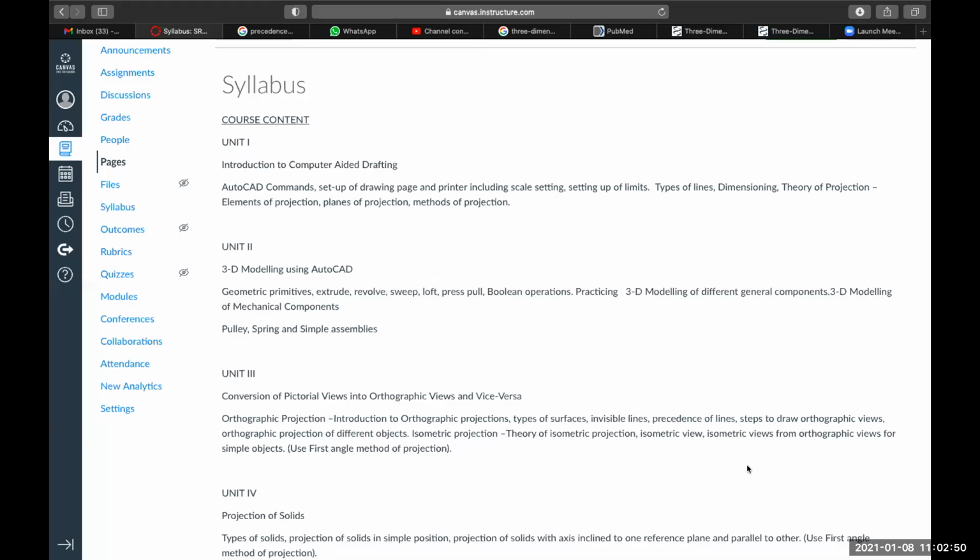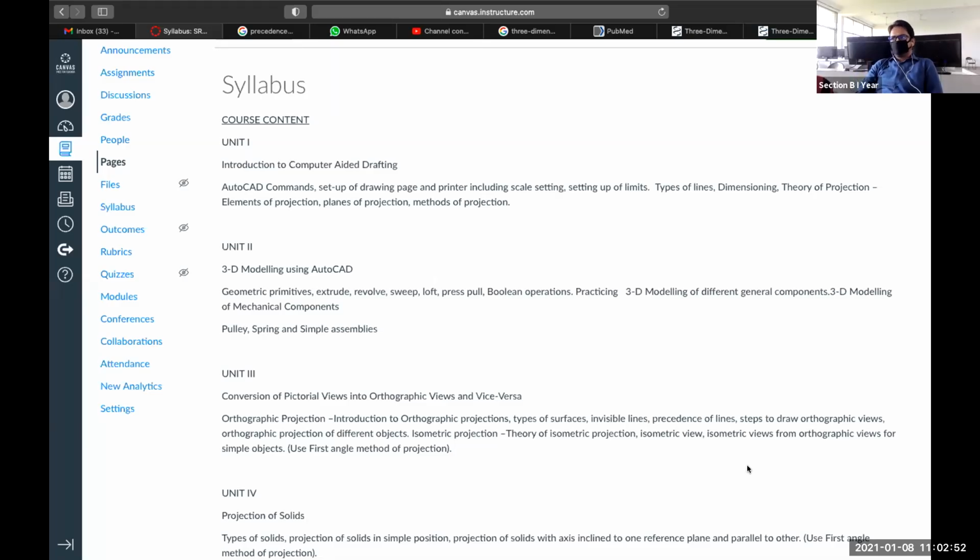I hope the syllabus content is visible to all of you. We have seen the introduction to computer aided drafting, the first unit, that is complete.